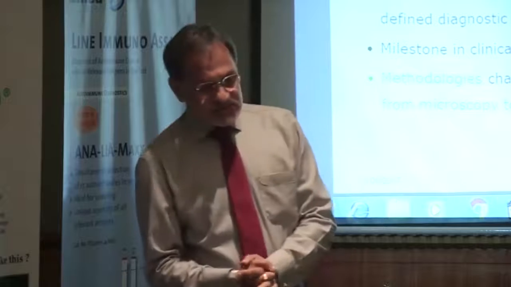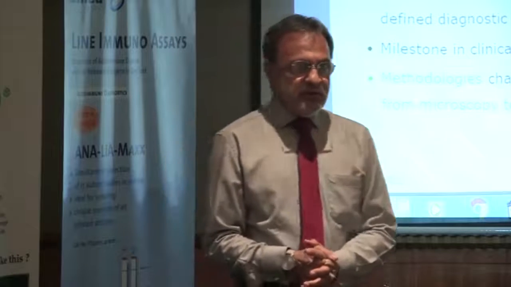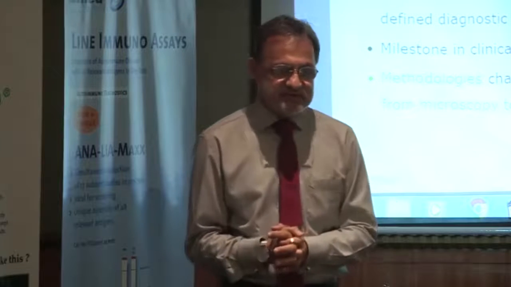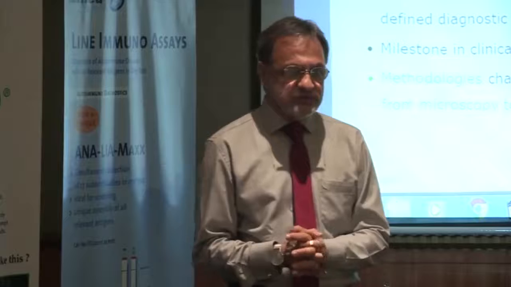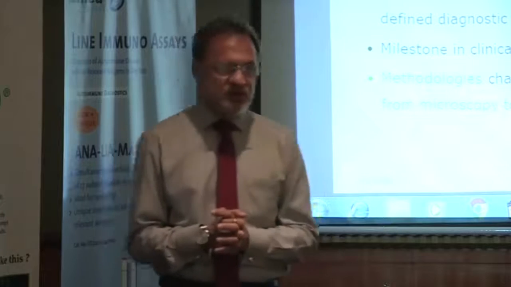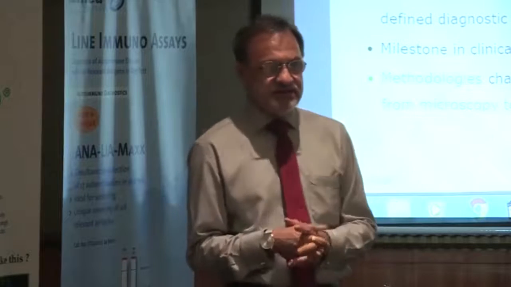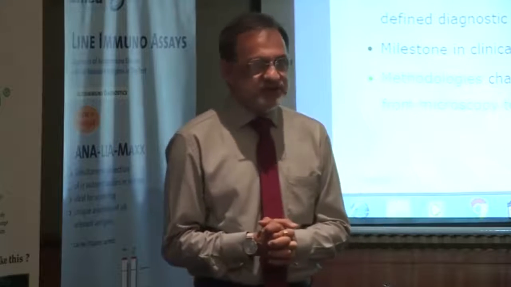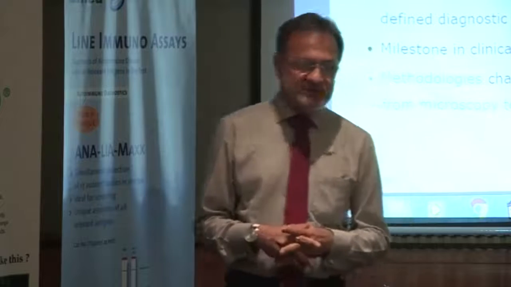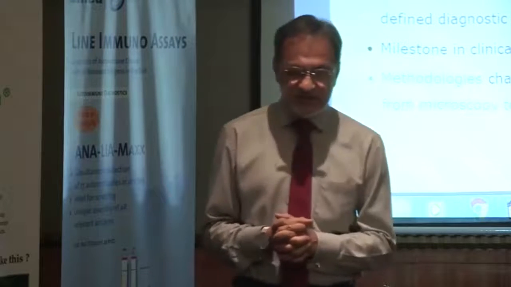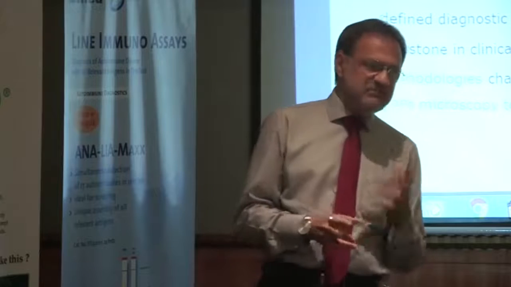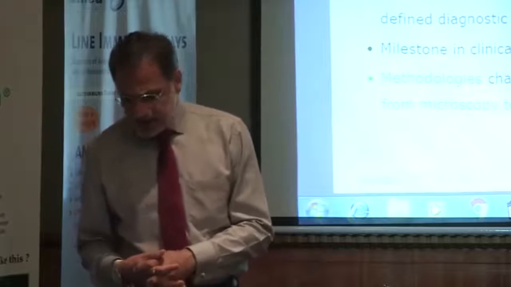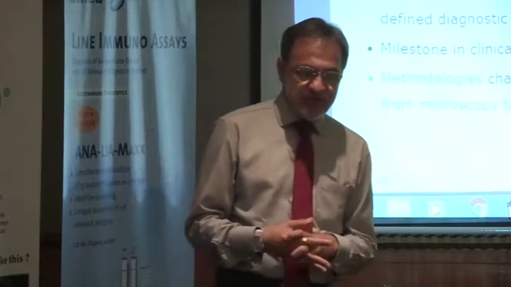Now, the ANA test is the hallmark, and one of the most commonly requested tests in the immunology laboratory. All those who are doing immunology work must know that 60, 70, 80% of the bulk is ANA, and that is on the rise. Year on year, there is always an increase in the number of requests also. So it is one of the mainstays of autoimmune laboratory testing, and it has changed its methodology over a period of time also.